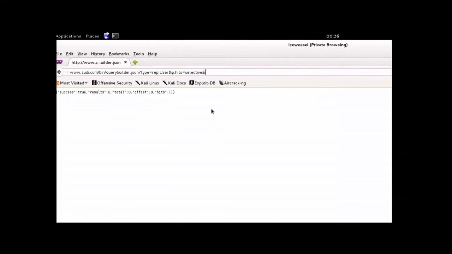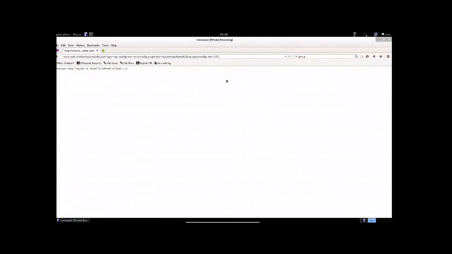We're searching throughout the whole repository, and we want to find out name and password. We enter 100 results per query, and what we get back is username and a hash with the password, in this case hash h1. Those are the users of the site audi.com.